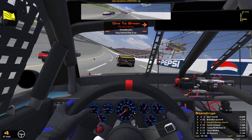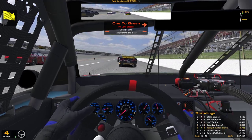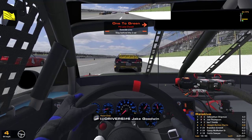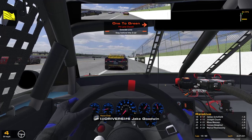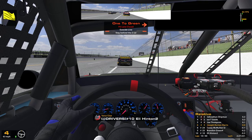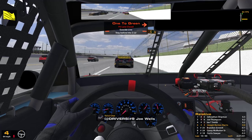So, there would seem to be a lot of people running into each other. 22 cars left. Stopper in front of me. Yeah, the car in front of me stopped. And I assume the car in front of him probably stopped. That's what happens. No, I actually went through another gear. I couldn't go. I'm back. Alrighty, here we go. Of course.